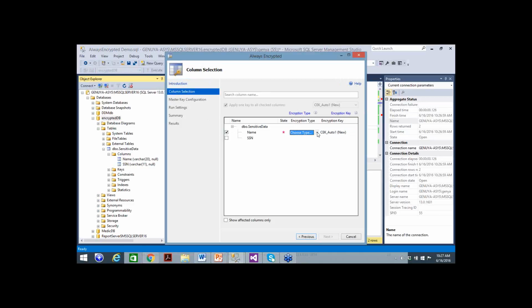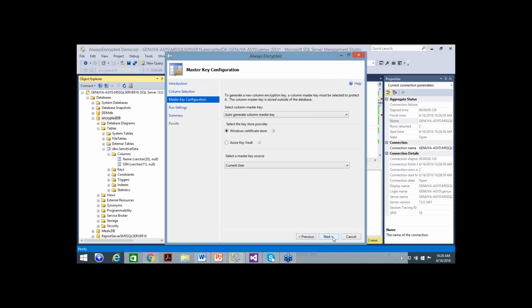And what I have to do, I have to choose a type of the encryption. And we have two types. One of them is deterministic and one of them is randomized. Randomized will always present you with a random result of the encryption. Deterministic, however, will not present you with a random result. The result of the encryption will always end up with the same value. Randomized is more secure, but deterministic is more useful if you need to preserve values across the database. I will choose deterministic right now, and then proceed.